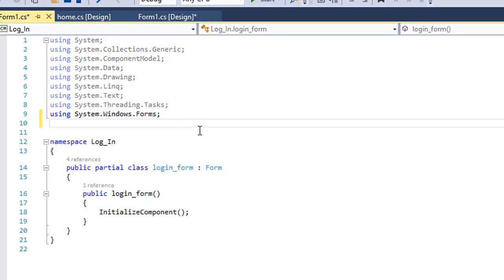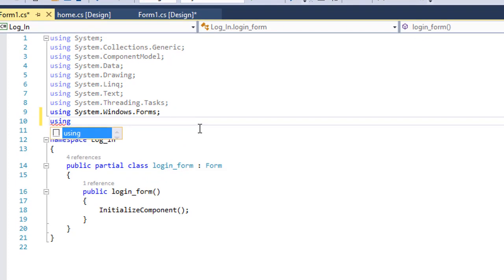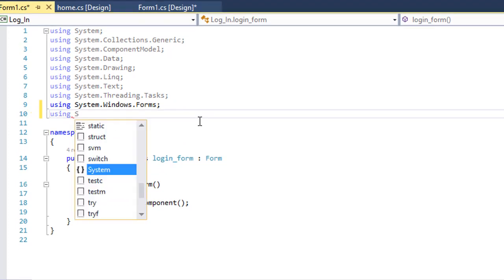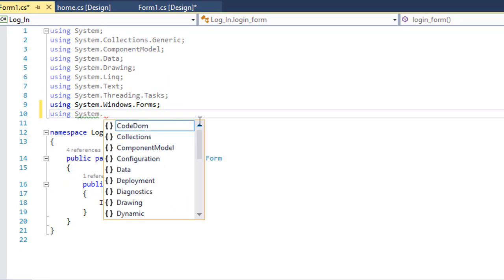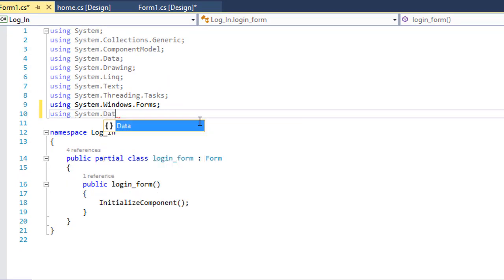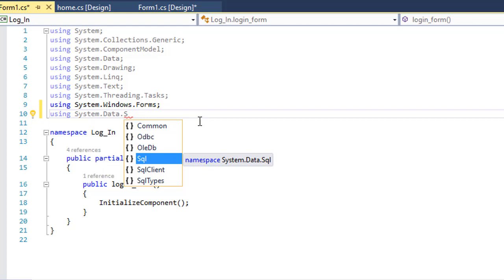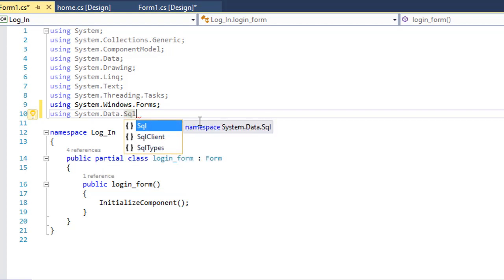We have to import another namespace, System.Data.SqlClient. We have added this.